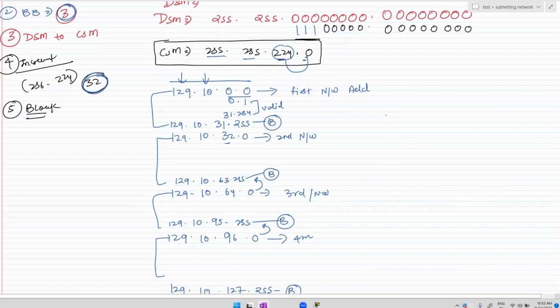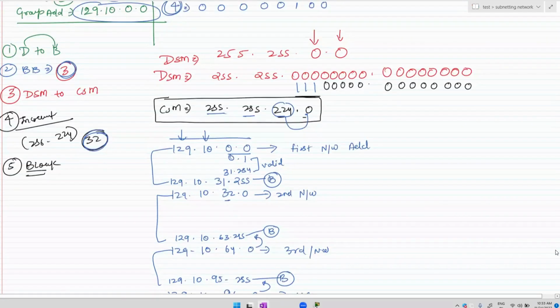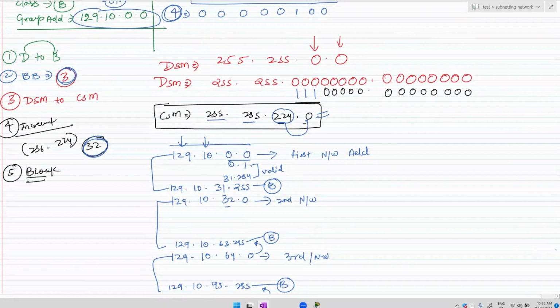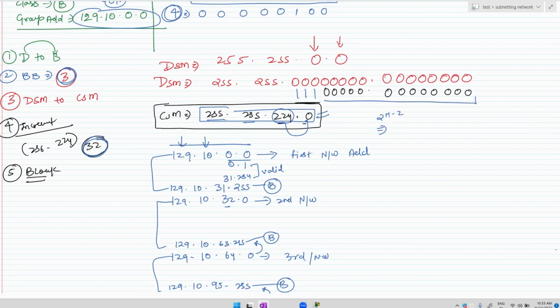Now, 4 networks we are getting, but if someone asks, with the help of this subnet mask, how many valid IPs in each group, because we are using the same subnet mask for every network? So 2 power h minus 2. How many host bits do we count? 5 plus 8, 13.